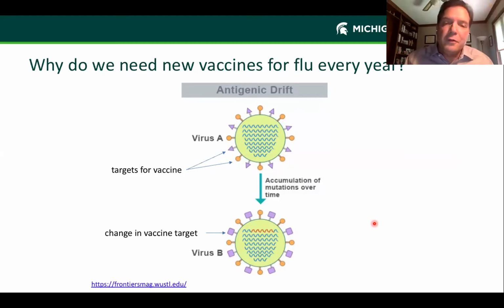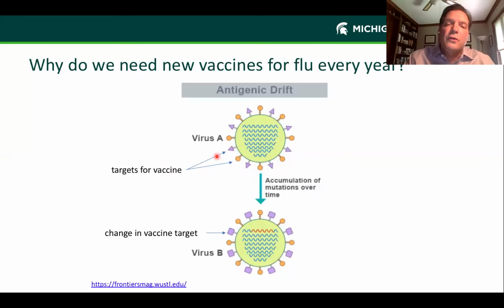But in this case of flu in particular, the reason has nothing to do with the quality of the immune response. It has to do with the virus. What happens with flu and other pathogens as well, but we'll focus on flu, is that over time, the circulating virus in our population acquires mutations. And if the original vaccine is directed against, in this cartoon, virus A, and the antibodies that the original vaccine led to targeted the triangle protein and the circle protein on the surface of this virus, could be a spike protein and a neuraminidase or something, it doesn't matter.